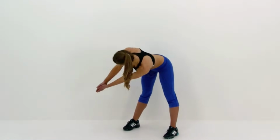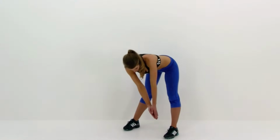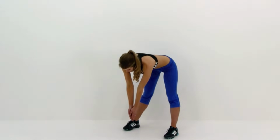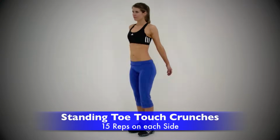And we're almost done, just two more repetitions on each side. And here's your last one right here. And let it relax. All right, let's go ahead and move to the next one, the standing toe touch crunches.